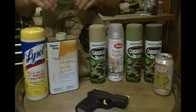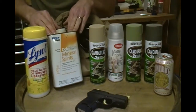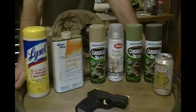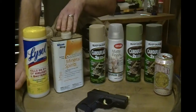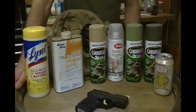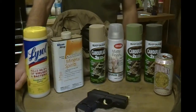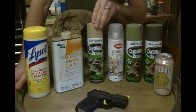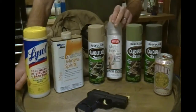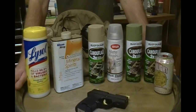Here are some of the materials we're going to be using. We've got mineral spirits and also some alcohol Lysol wipes. You can use degreaser as well. Basically what you want to use this stuff for is to get all the oils and grease off your weapon before you paint it, so that way the paint will adhere to it the best that it possibly can. Also I have some Rust-Oleum camouflage spray paint and some Krylon matte finish clear coat. And then I have a beer here — I always like to crack open a beer.